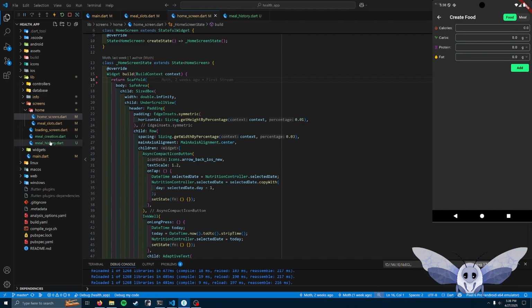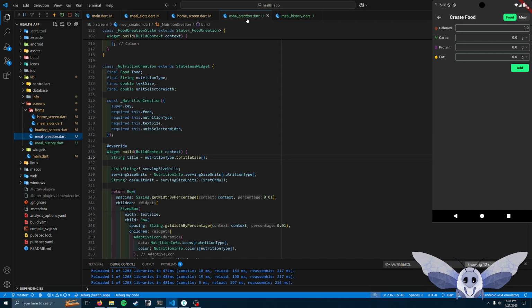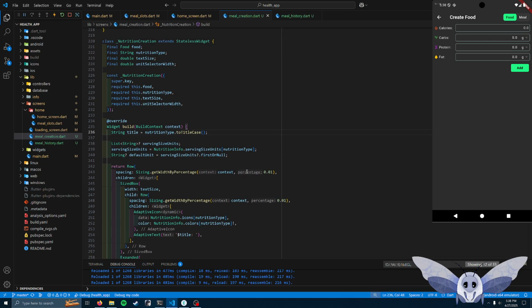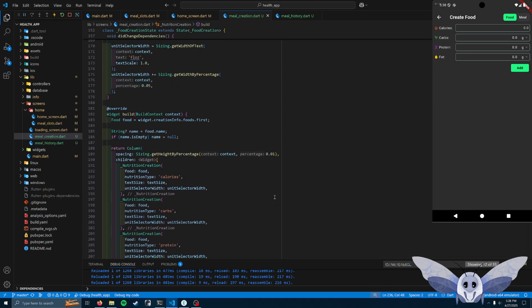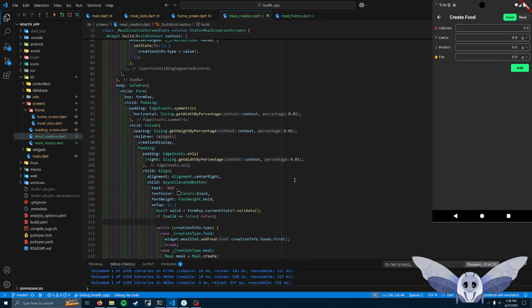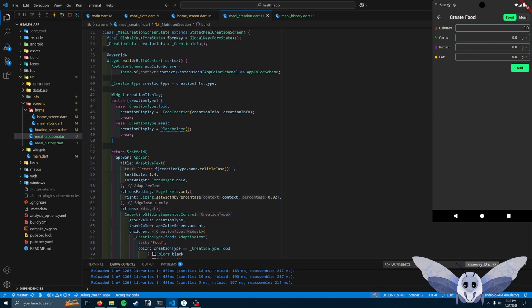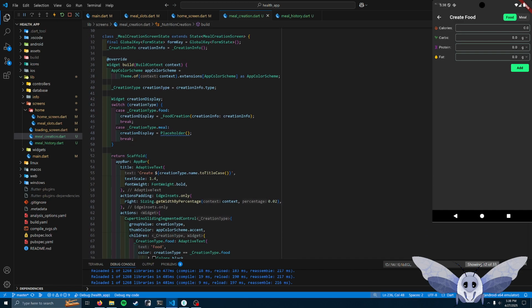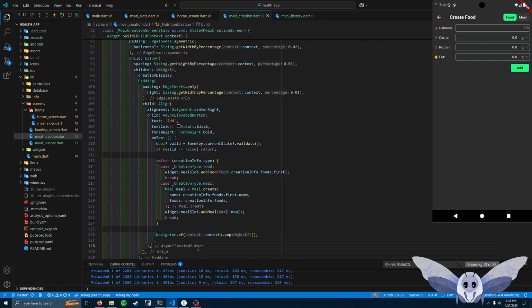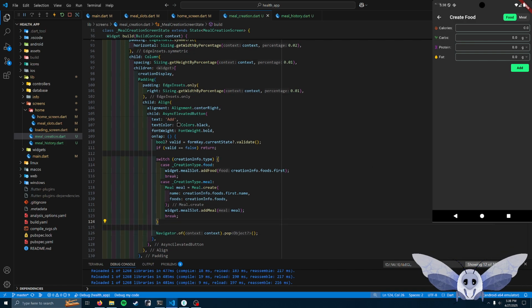All right, I suppose we'll start fleshing out this meal creation screen over here. So right now we already have this part.